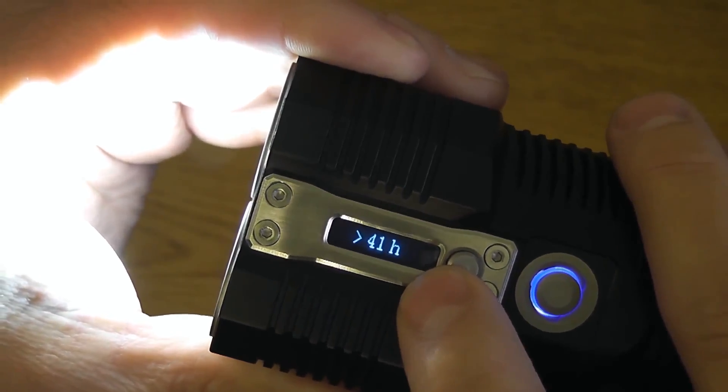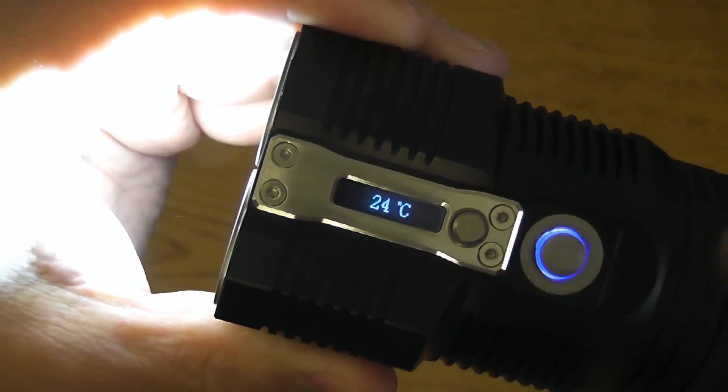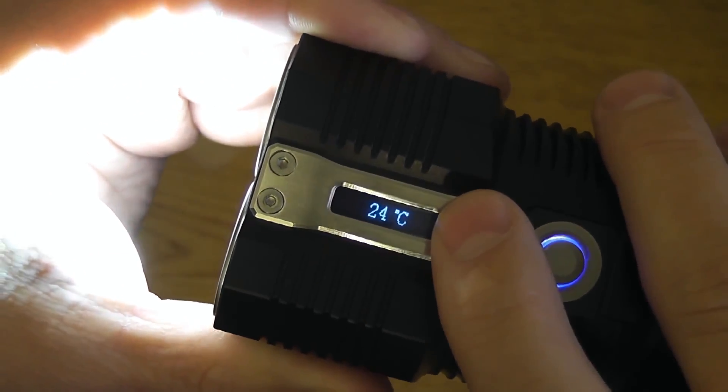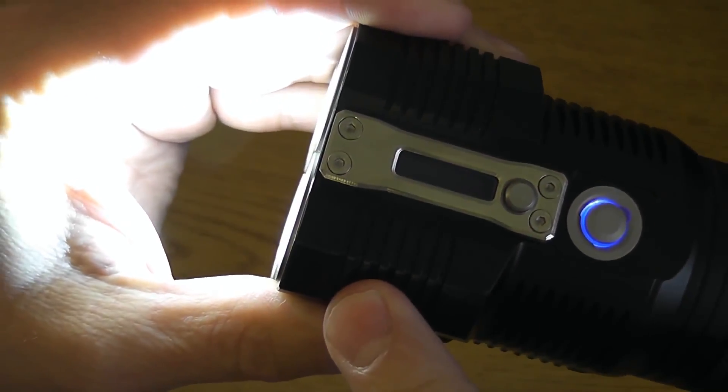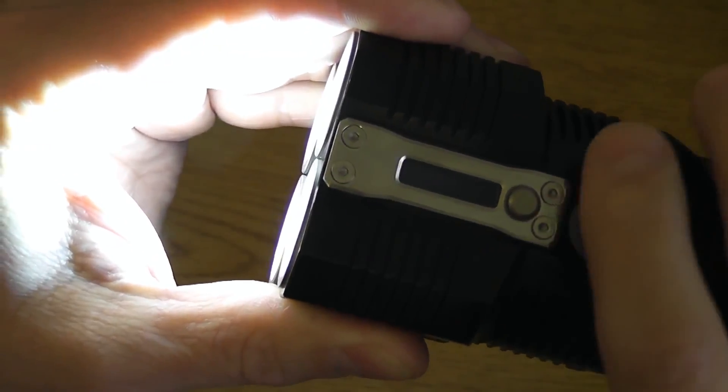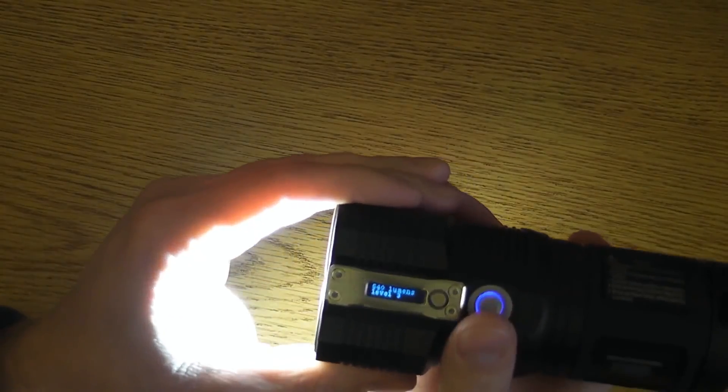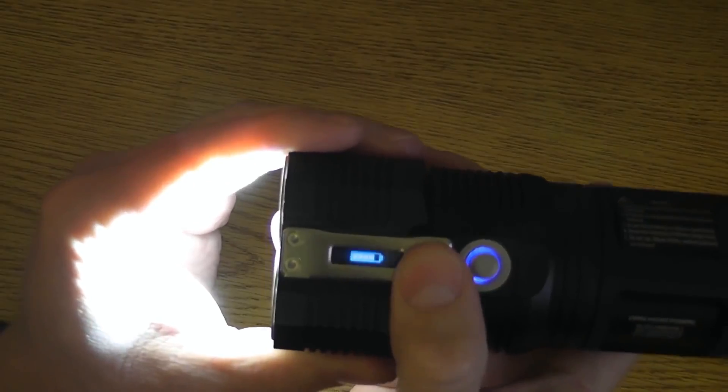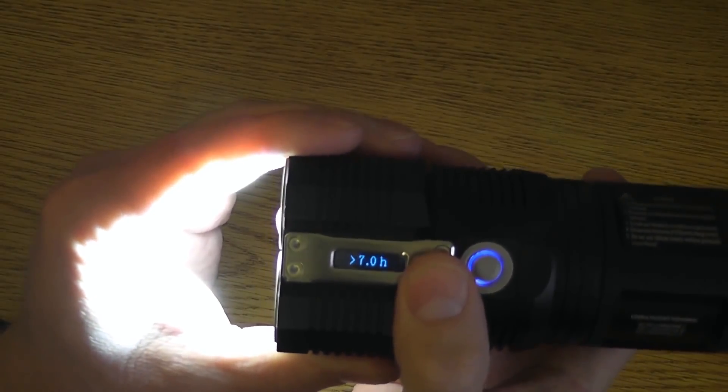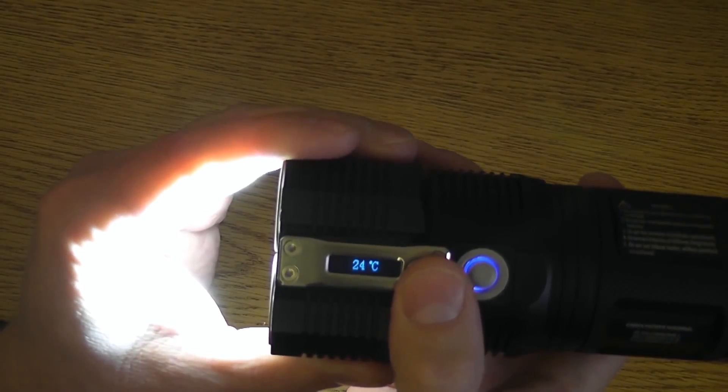Press it one more time, and that is the temperature of the circuit board in the light, or wherever they're measuring that from. I imagine that the exterior of the light is going to be a little bit cooler than where it's measuring it. Alright, so those are the daily modes. And in each of those daily modes here, let me bump it up one mode here. So now we're at 540 lumens. And you can see, 3.92 volts, seven hours at that output level, approximate, and 24 degrees Celsius again.